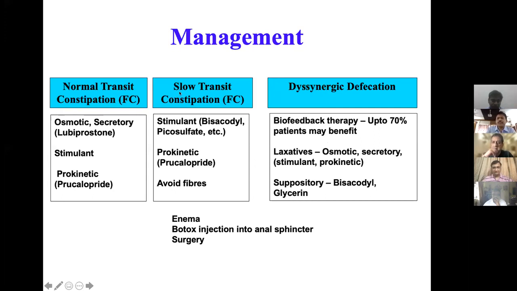The slow transit, which was the second case which we discussed, there again, I think fibers are to be avoided. And the drugs which may be helpful are stimulants and prokinetics. And again, do not hesitate to use stimulants, use them in good dose because patients will respond. Surgery, as Dr. Govind was saying rightly, is one of the last options and seldom done. In fact, I was looking at a series among the patients referred for surgery, less than 10% finally undergo surgery because surgery has its own issues. So really, you try your medical management as much as possible before you think of those drastic measures, okay? And we now have agents available like linaclotide, which can help us in slow transit constipation. For normal transit, the options are a bit more and we can use any of them.